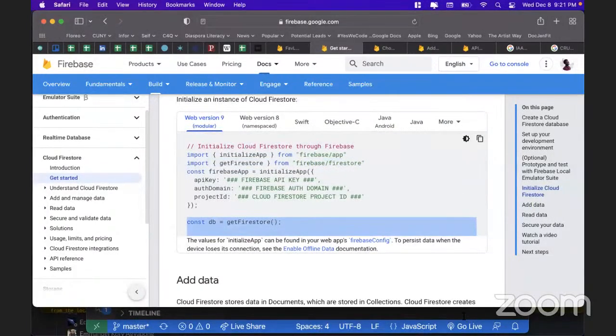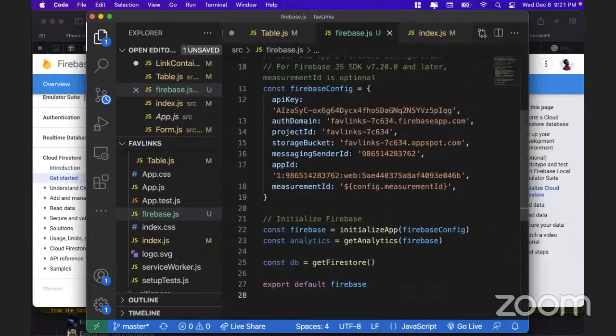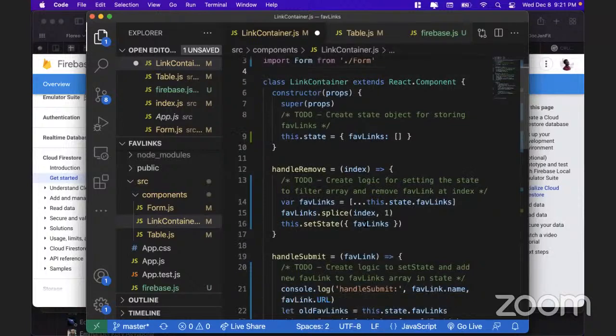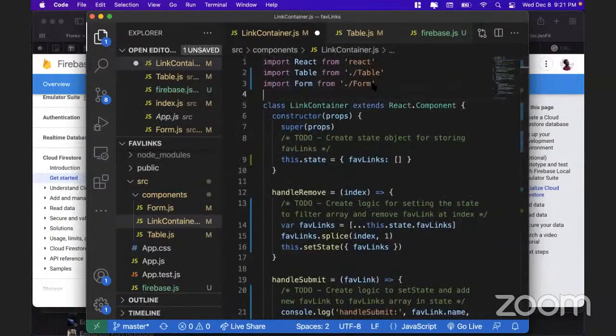So let's just test this. If I'm not mistaken, we're going to have to get the Firestore inside of our link container, but let's just play around and see what happens next.